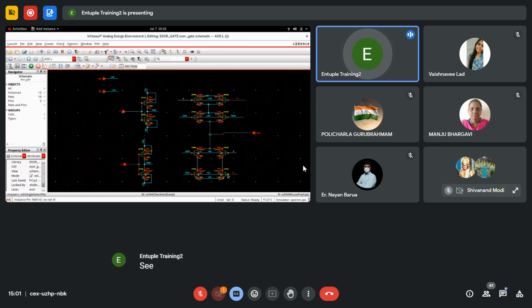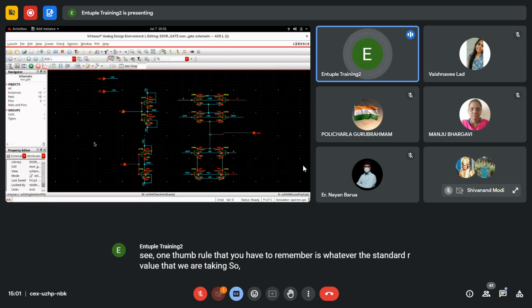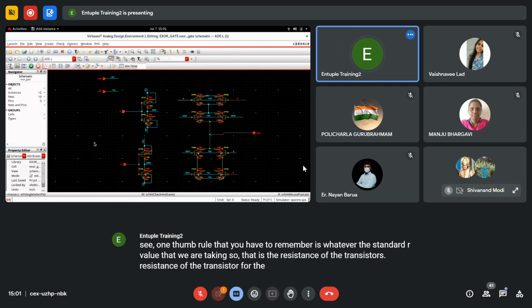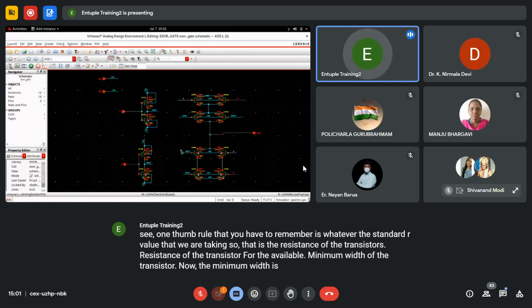See, one thumb rule that you have to remember is whatever the standard R value that we are taking, that is the resistance of the transistors for the available minimum width of the transistor. Now the minimum width is already equal to 2.